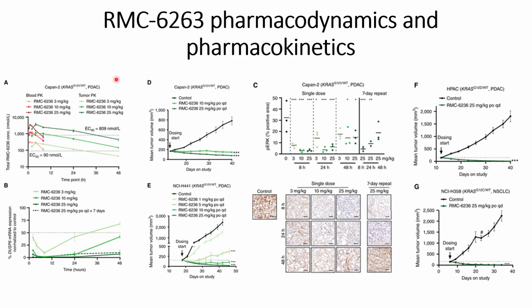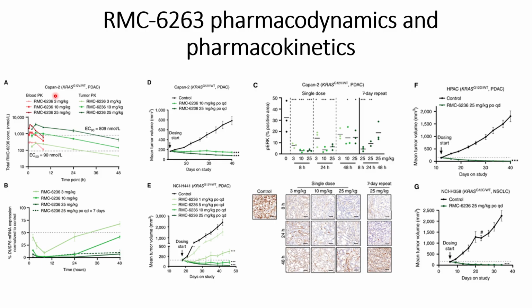The results presented in this figure are focused on KRAS mutations. They used different pancreatic cancer cell lines and made xenograft models in mice. The first results presented here are from the KPN2 cell line. KPN2 has these KRAS mutations, G12V, W or T. Yeah, this is what is shown here.